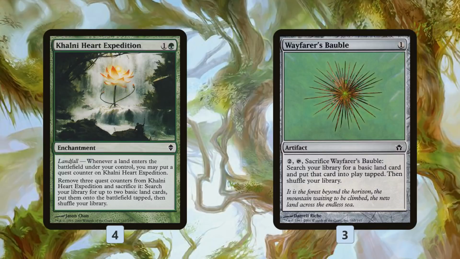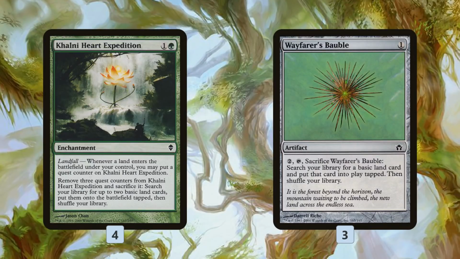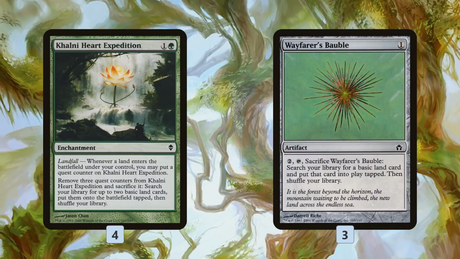Wayfarer's Bauble, just some early game ramp. Works well after Warp World. It goes on the battlefield untapped, so we can sack it to get a land out. So it's important there post Warp World.